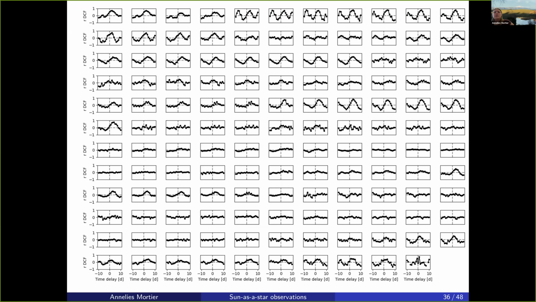Now, complicated plot, but I want to show you everything in a way. So I've tried to replicate this. So I took chunks of 60 days, and then I moved my window a little so that I have continuous chunks of 60 days of the solar data going 6 years in total in time. So time goes from top left to right bottom, and you see in all of them the discrete correlation function coefficient versus the time delay. The x-axis is all on the same scale, -10 to 10. The cross is there to guide your eye for 0 and 0. The y-axis are all on the same scale from -1, fully anti-correlated, to +1, fully correlated.